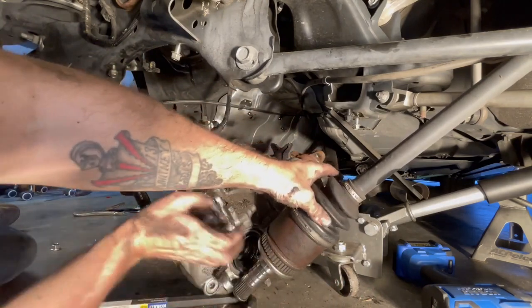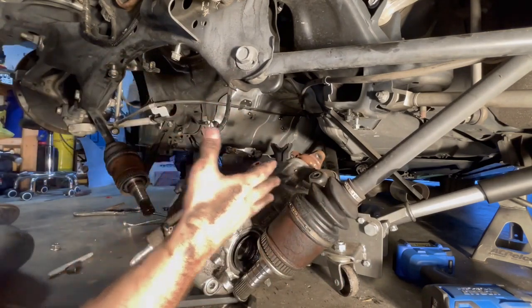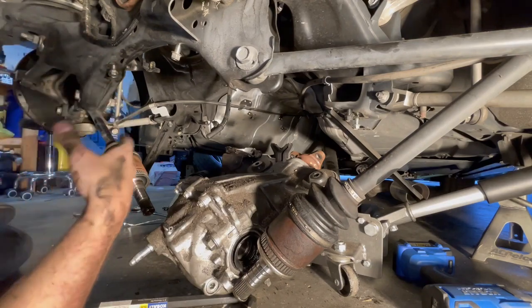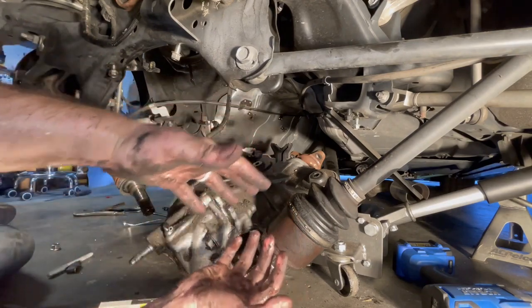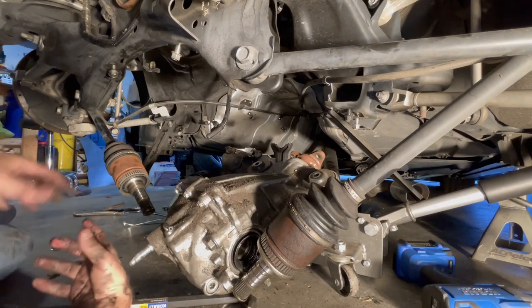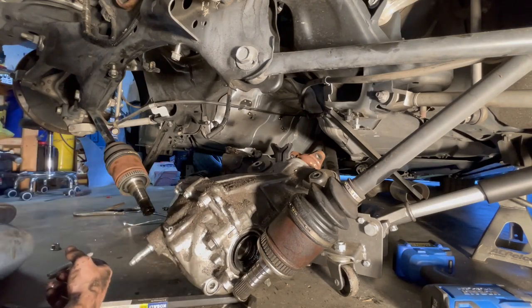And it helps having this loose, but you do need a jack, something to support it. A second set of hands would be great, but as you get this one out and you kind of lower it down, the other one just kind of automatically pulls out by itself. So not too bad. Hopefully it's easier to get back in than it is to get out.